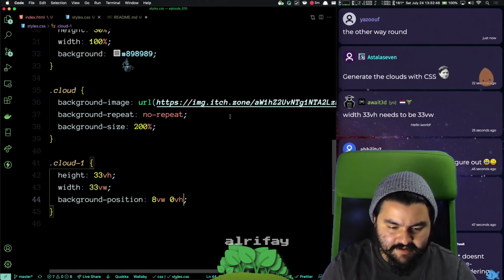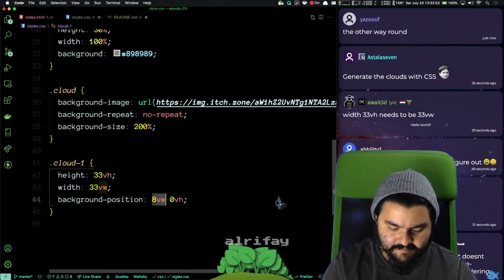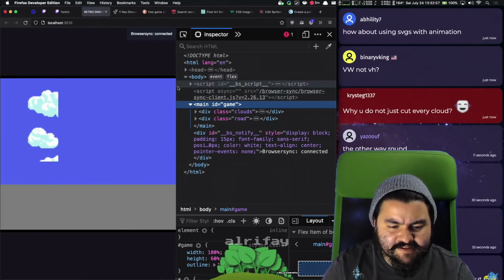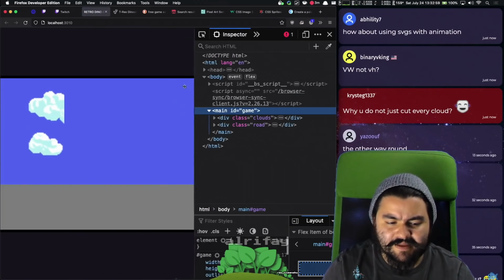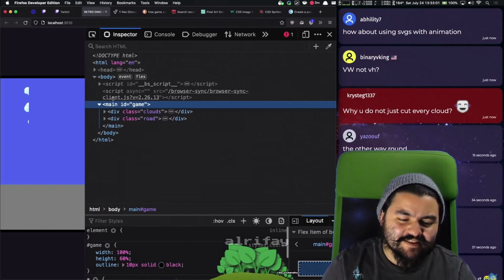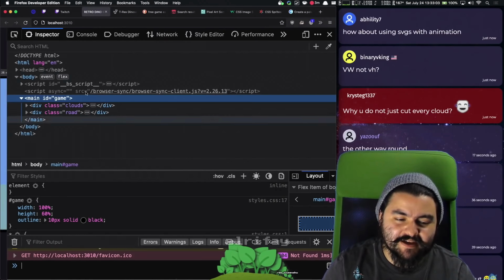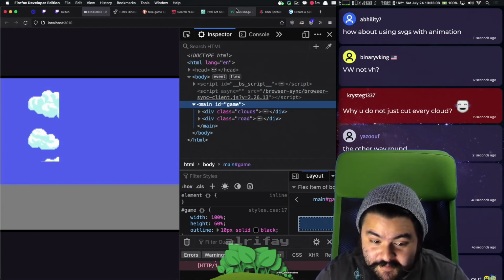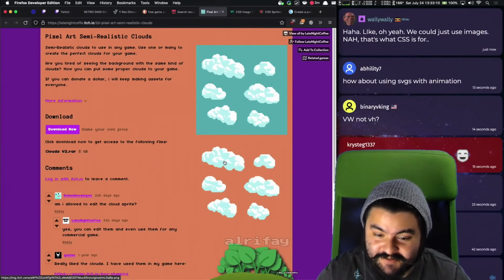Is it the other way around? Okay, I'll flip it. If I can't get this to work, then we're just gonna, yeah. The sprite isn't working with my idea of scaling and stuff like that. So what we're gonna do is just extract out these little clouds. That's all we're gonna do.